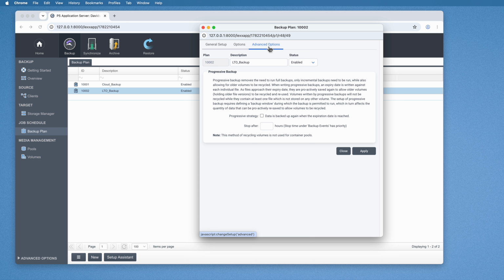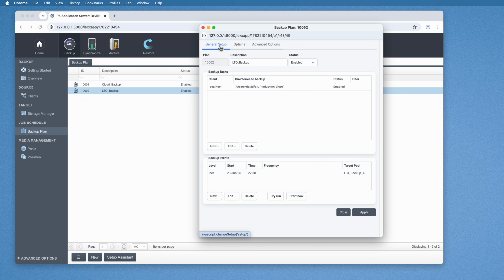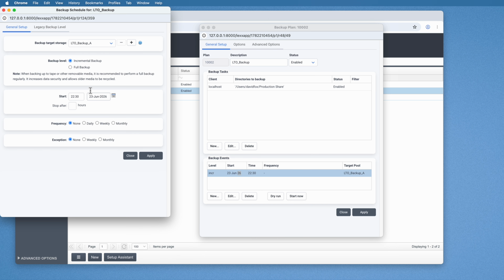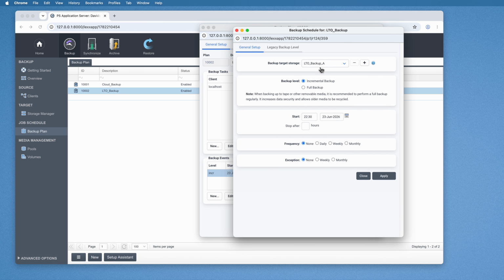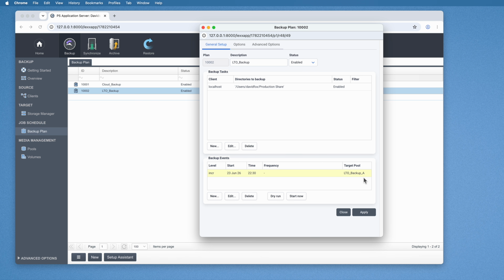So this means that you need to be prepared for incremental backups that are going to run for a long period of time. You can limit how long they're going to run for here after you've enabled progressive strategy, and then you're going to schedule an incremental backup event to a pool or pools to run at a particular time every day, and then P5 will run on this kind of never-ending backup where it's just saving changes but also saving additional data to allow expired tapes to be recycled.